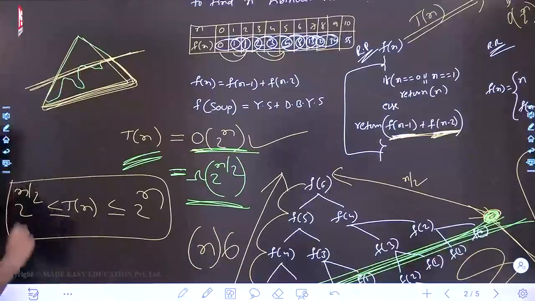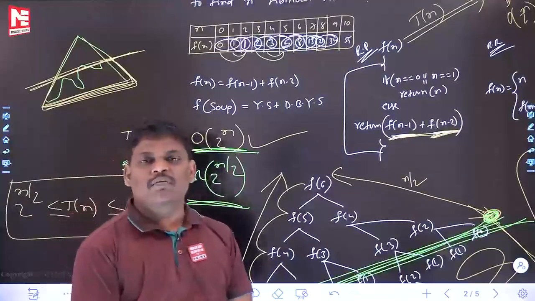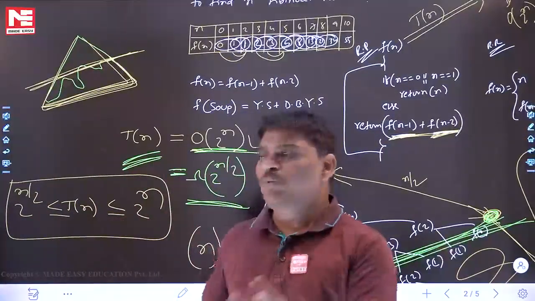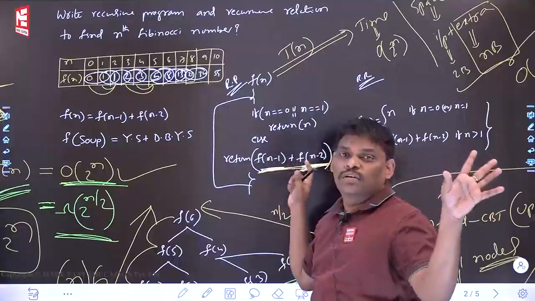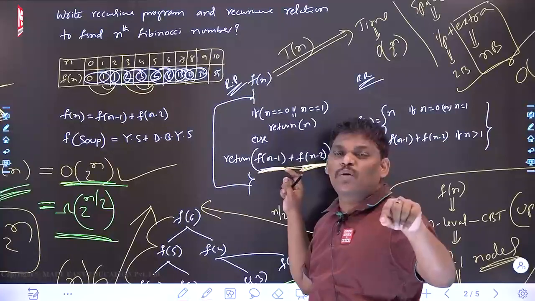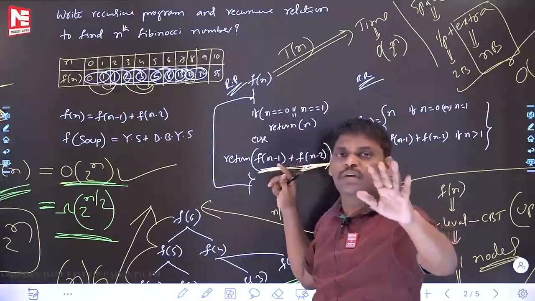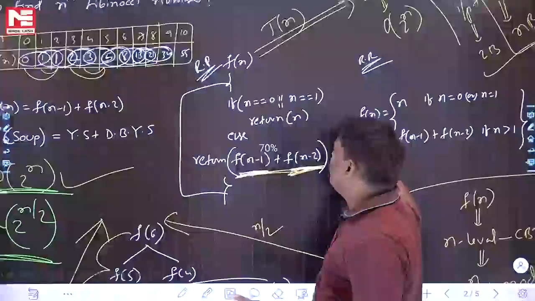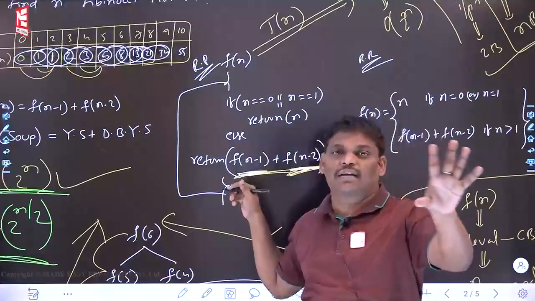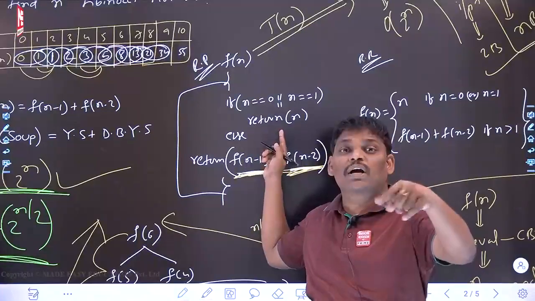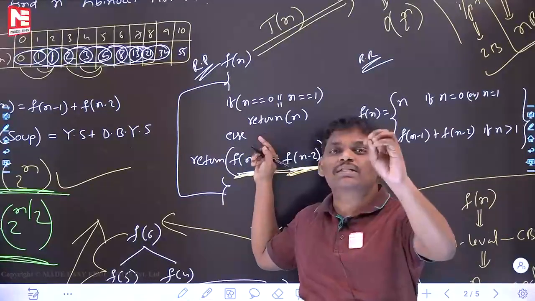From today onwards, if anyone asks you, recursive program, Fibonacci given, this program given. Please listen, this is the conclusion. In one of the GATE examinations, this problem is given. What answer are you going to give? Let me check. This program is given in one of the GATE exams. They are asking, this program's time complexity Tn. Then what is Tn?